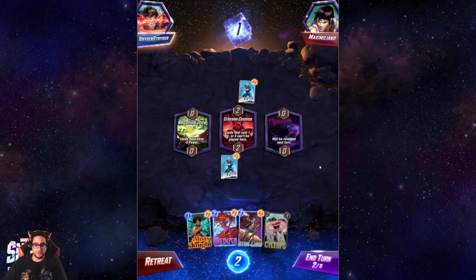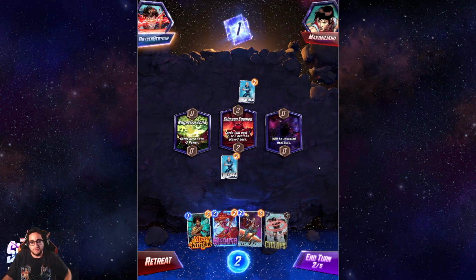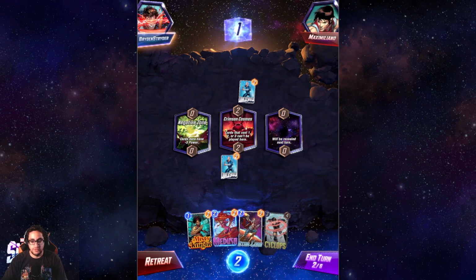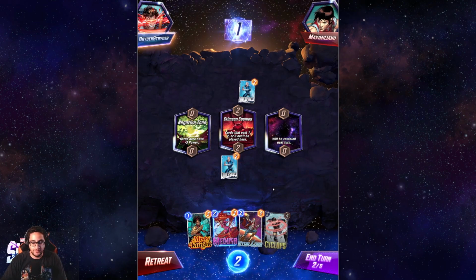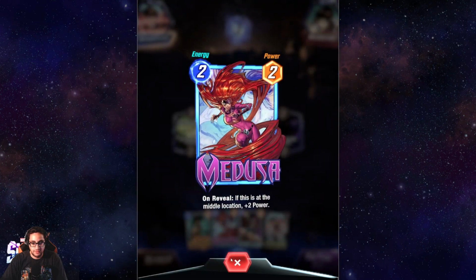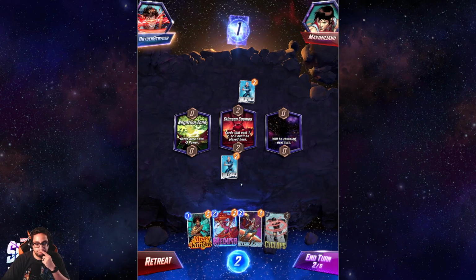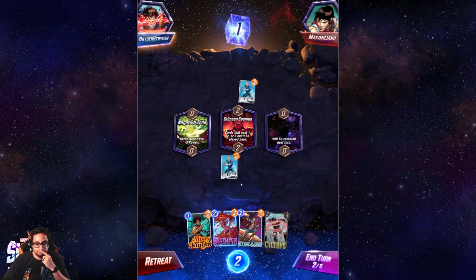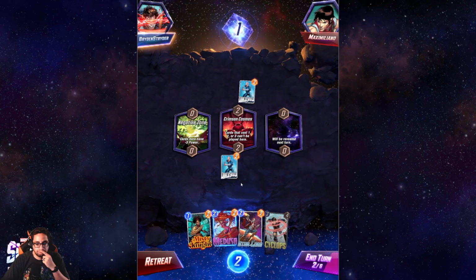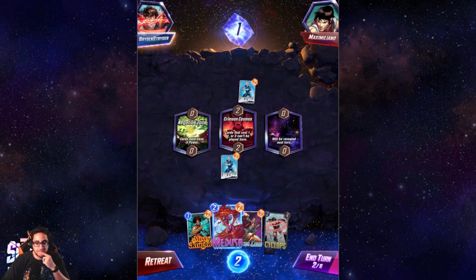Cards that cost 1, 2, or 3 can't be played there. So technically, Quicksilver wouldn't have been able to play there this turn. But since it wasn't revealed on that first turn, he could. That worked to our advantage. But she can't go there. What would happen if I tried it? Yeah, okay, it just won't let me.